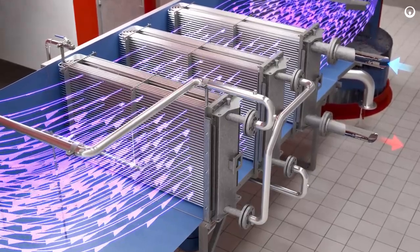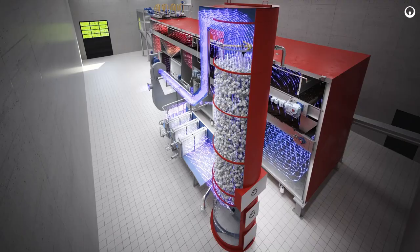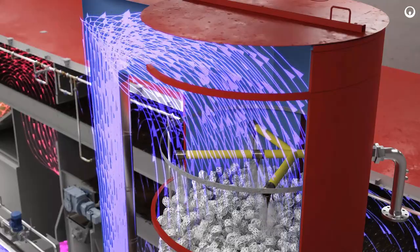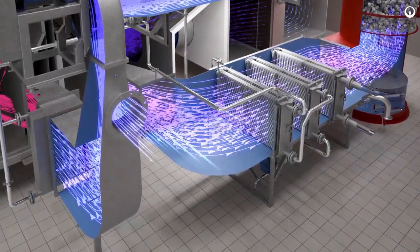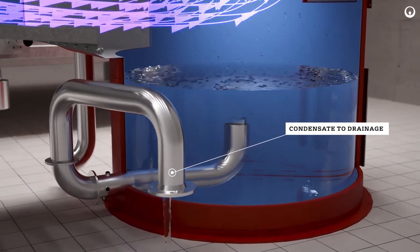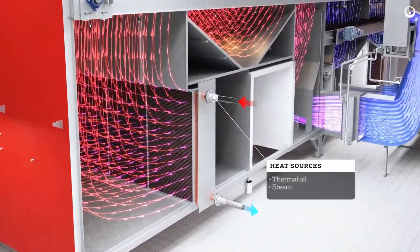The recovered hot water can be further used to heat digesters or for other heating purposes. In the condenser, wet air is cooled down with sprayed water — for example, final effluent — to condensate the evaporated water from the drying air. Further, dry air is reheated in the internal heat recovery system and reused in the drying process. The condensate from the bottom of the condenser is discharged back to the wastewater plant.